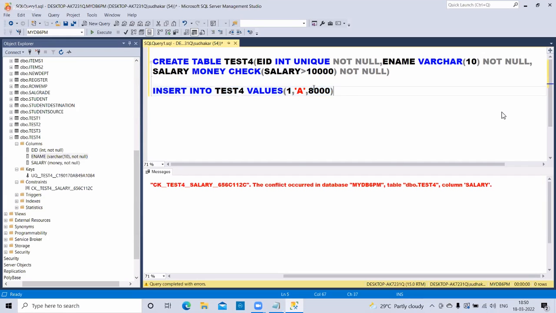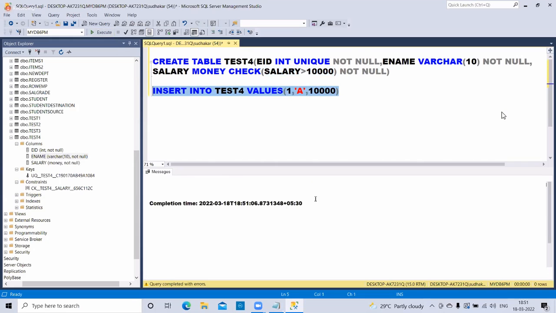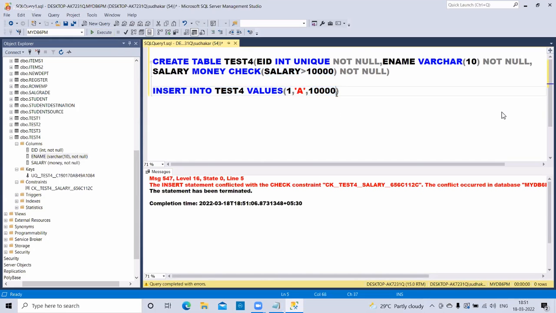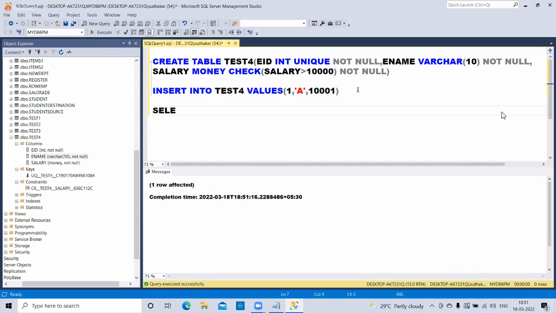So we can't allow it. But in this case, if I gave 10,000, can I allow this? No, we can't allow this, because my condition is what now? Your salary must be greater than 10,000, we are asking. But here exactly 10,000 I gave, and still it is not allowed. The same error is showing us. But guys, can you tell me, the 10,001 rupees, can I allow? Yes, I can allow. The 10,001 rupees can be allowed, and it will satisfy our condition.